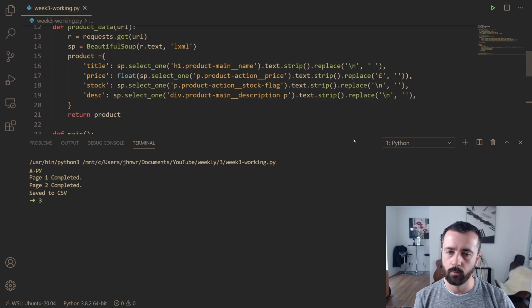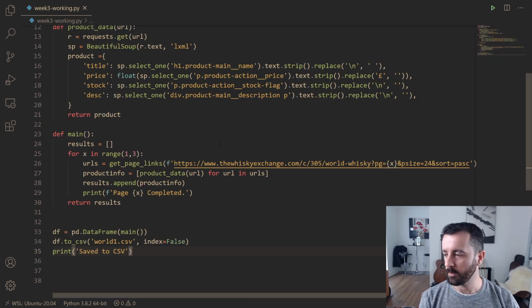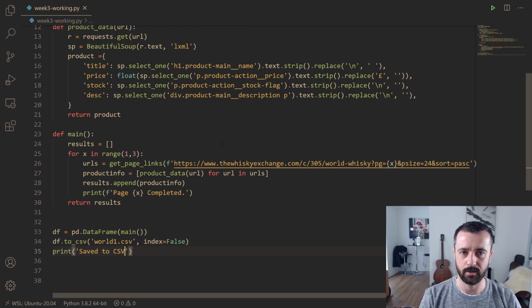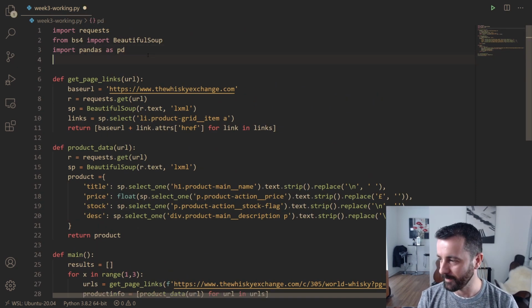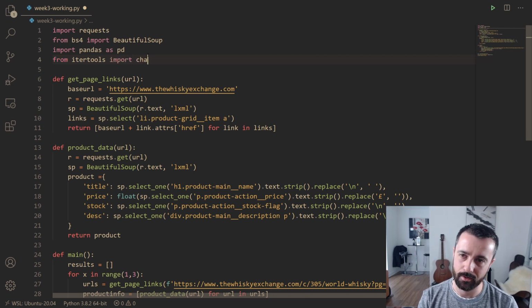So to do that, what we want to do is use itertools. Now we want to use chain.from_iterable, and what that's going to do is basically take our lists. So remember I said we had a list of dictionaries. It's going to take our list of lists and chain them all together, turning it into one list, which is then easier for pandas to flatten and get everything right. Sounds more complicated than it is. It's just a few lines of code. So let's just import that in now. So I'm going to do from itertools, which is in the standard Python library, so you don't need to worry about it, and we're going to import chain.